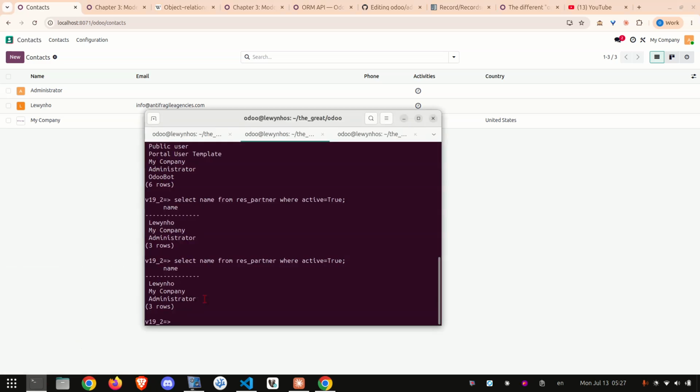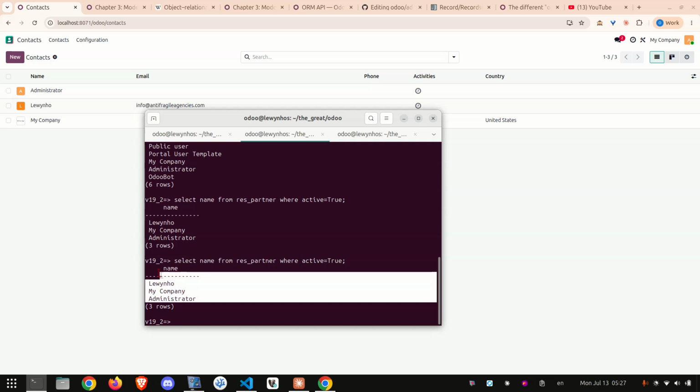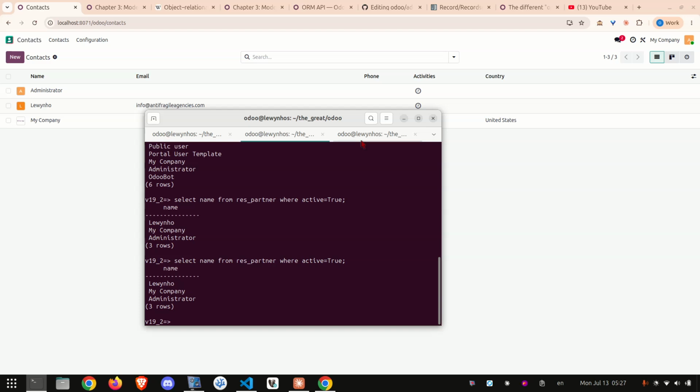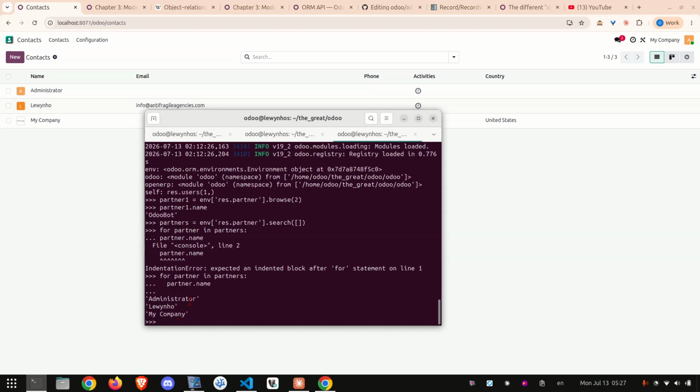Yeah, so this is when you write raw SQL, but then through the ORM I do not have to do this. I can just come here and define my partners, for example. Okay, so I'll come here and say partners. I've already done it before, but I'll just repeat it. Partners is equals to env, so this is the environment, probably a concept we'll cover later. And then partner, okay, and then I search for everything. Okay, I want to have access to, at this point I won't filter. Okay, so I'll do that.